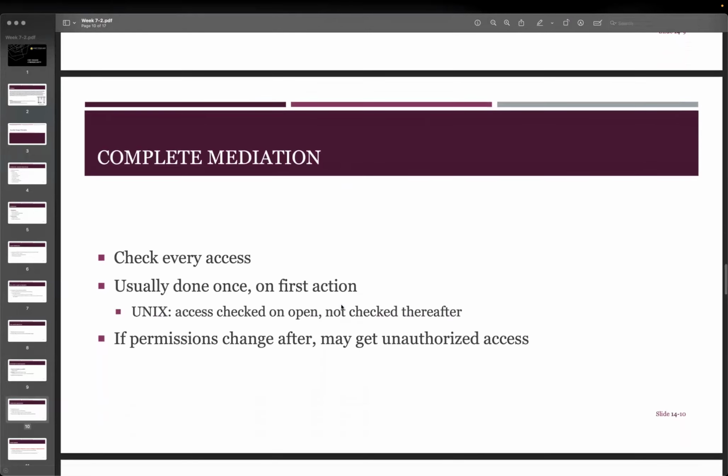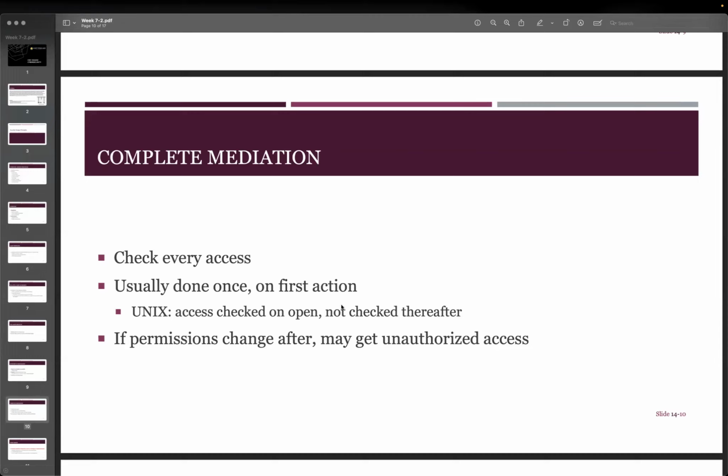And for complete mediation, we will check every access. Usually they do it once, on the first action. Just like in a Unix system, they check on open, not after. Maybe if you access as sudo or root and try to perform a certain action, they'll ask you for the password.